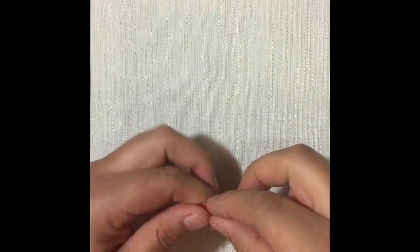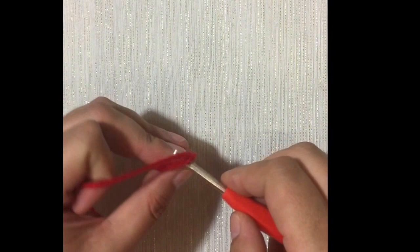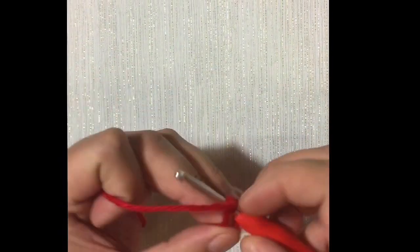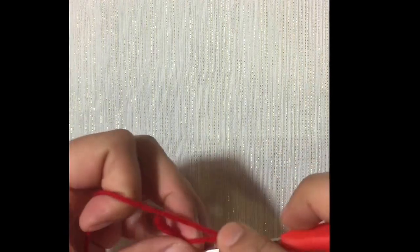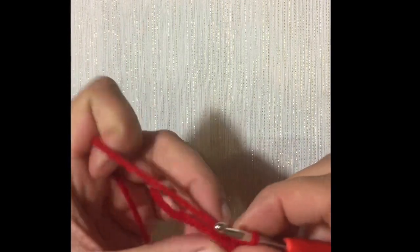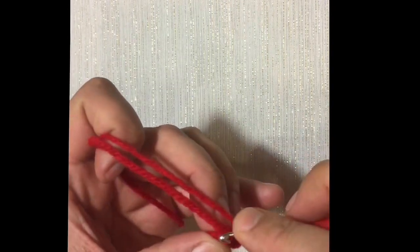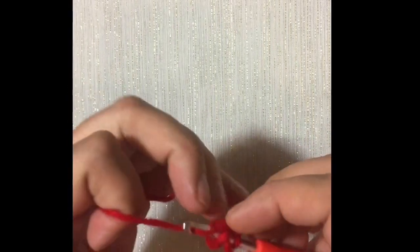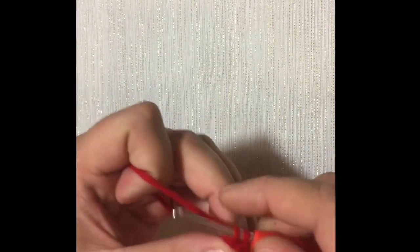We're going to make our magic ring with 6 single crochets inside. So there's our magic ring. And go ahead and put 6 in. 1, 2, 3, 4, 5, and 6. Our starting stitch, and you probably have guessed again, we are going to put 2 single crochets in each stitch around. Bring your stitch total up to 12.